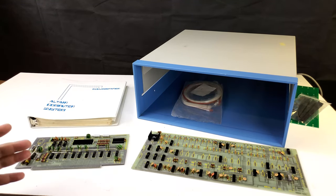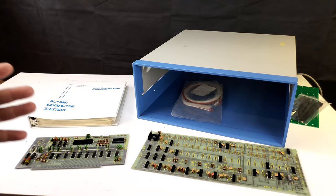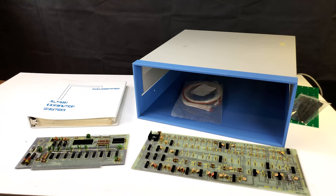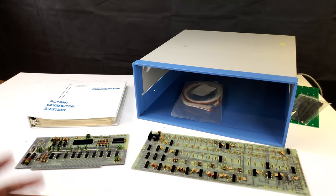This machine was found basically in a box at an estate sale, and they put it up on eBay with an opening bid and make-offer option. I threw out a lowball offer and they accepted it — it was perfect. We all recognize it's not a full-blown Altair; we're missing a whole lot of stuff. But I got a price I was happy with, they got a price they seemed happy with, and this unbuilt kit found a home.